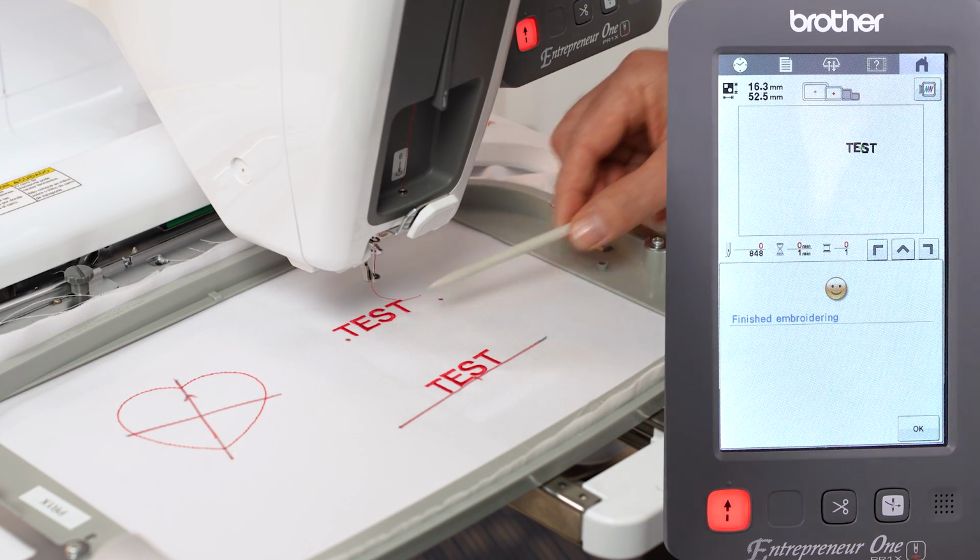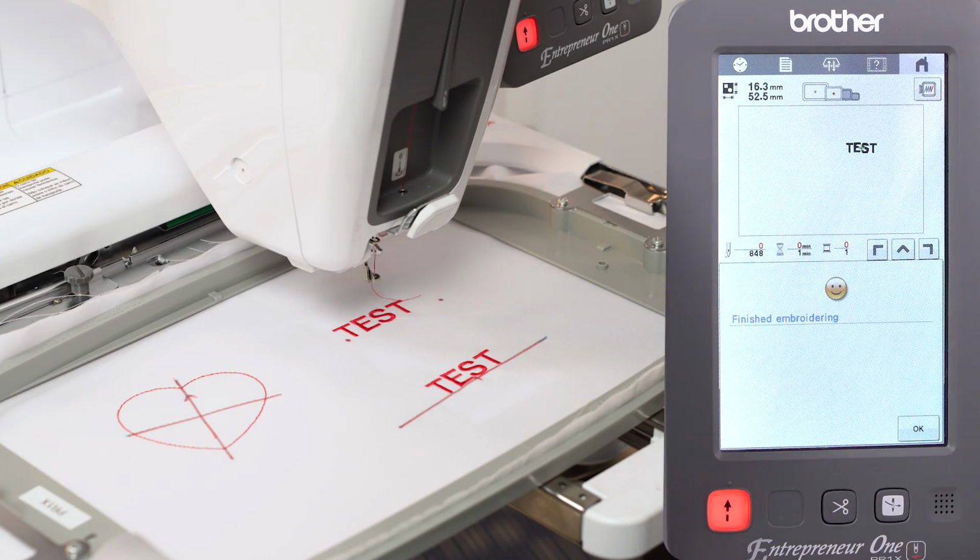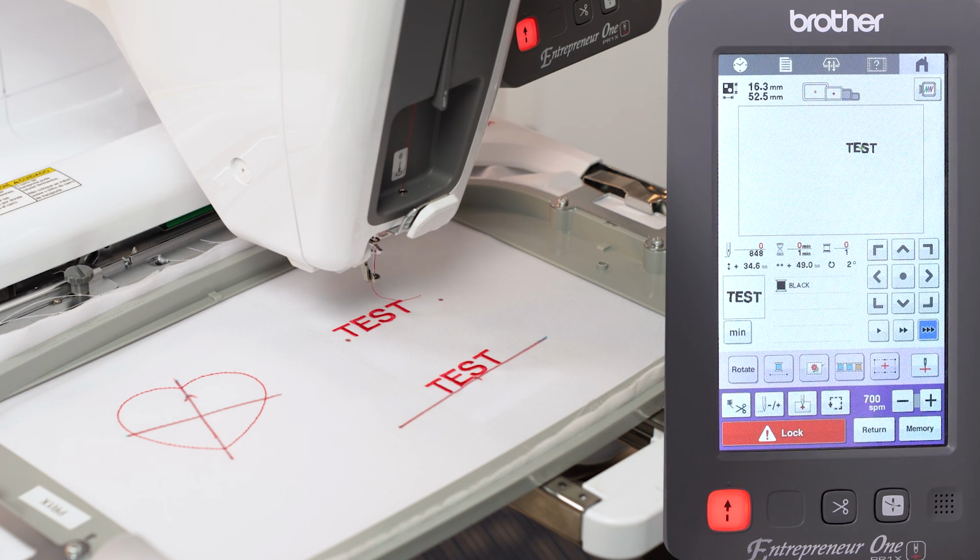So there you go, that was our bottom left of the text. It's on the perfect angle, and whatever angle you set, it's going to stitch at, and it's just a truly fantastic feature and an absolute game changer for design placement. Let's take a look at what other amazing features are built into this machine.